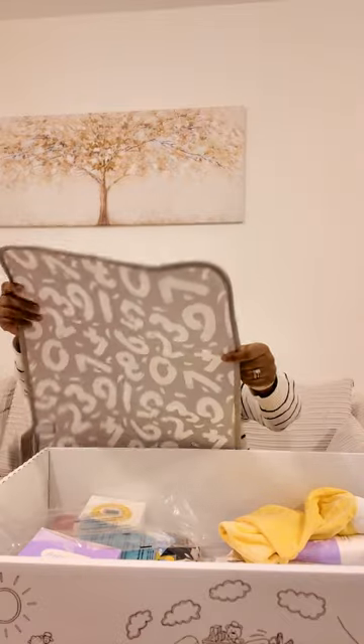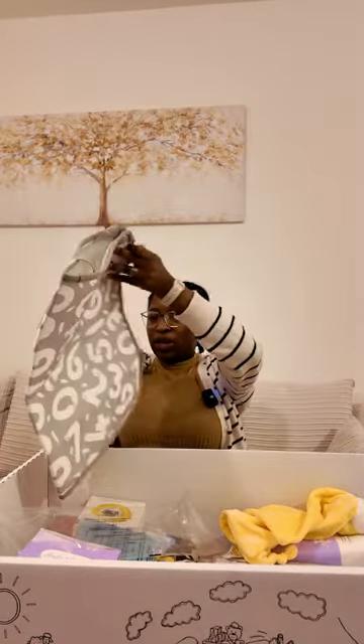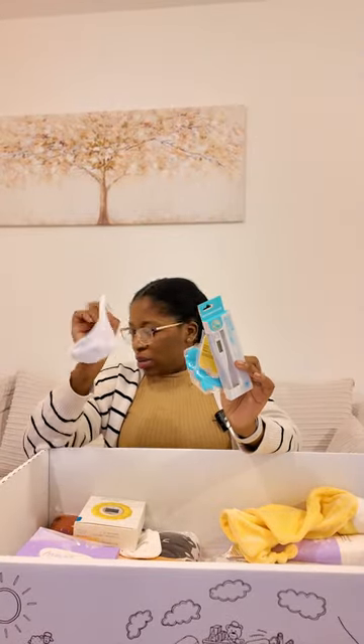Tummy time — it's a book. Another book, and it's 'Welcome to the World.' This is a mat — I think it's a changing mat. Yes, it's a changing mat. When you want to change the baby's diapers, you just put the baby on the mat, not on the floor or the couch. Some muslin clothes, a small toothbrush for the baby, a toy, nail filer, thermometer, another pair of socks — zero to three months.